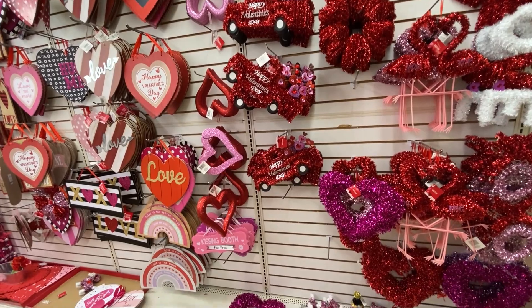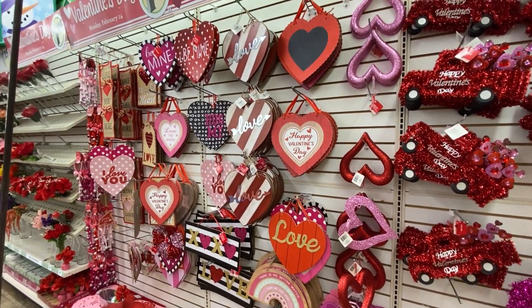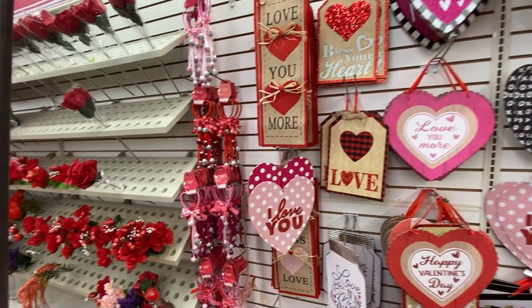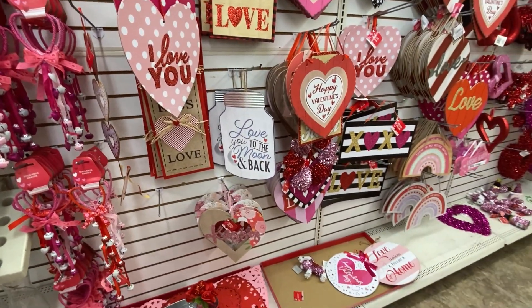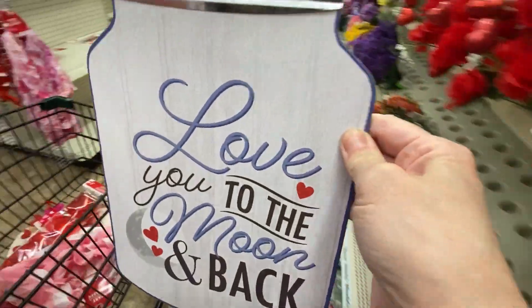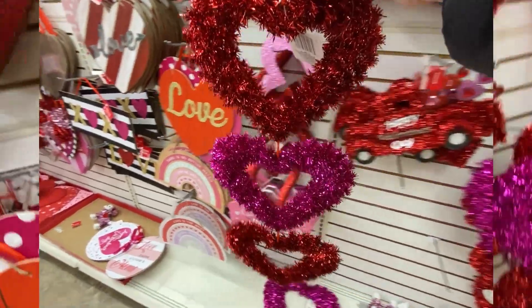Here's their wall full of different Valentine's Day shapes and signs — I'm just showing you what the selection is at this Dollar Tree. This one isn't really far from me, about a 15-minute drive, just in the opposite direction of anything else I normally visit. I try to kill two birds with one stone when I go out, so I don't visit this one very often. But I was in the area and I know they sometimes have real gems even though it's a small store. I find these little mason jars — those are always great for DIYs — and I grab one. I love these; I have something cute planned for them as well.